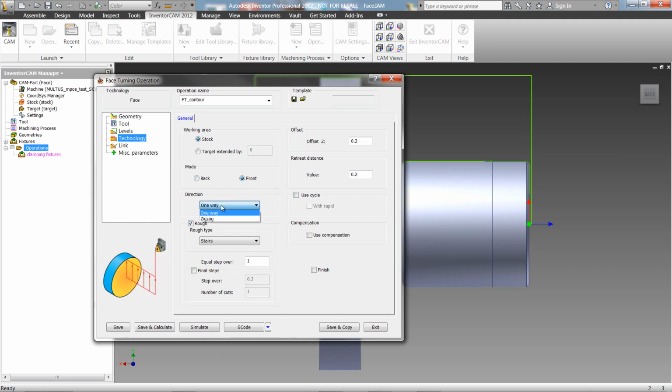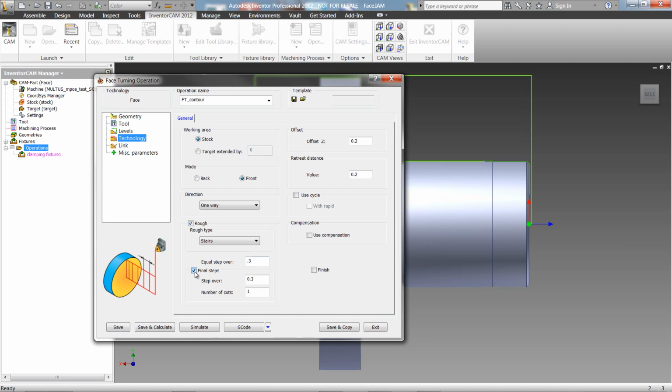We have our direction, either one way or zigzag, and we have our roughing options over here. In addition, we have our step over of whatever value we want, and I'm going to have it at 0.3 millimeters. What we've added here is final steps.